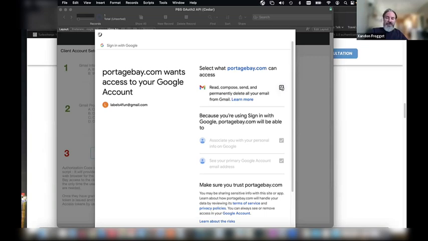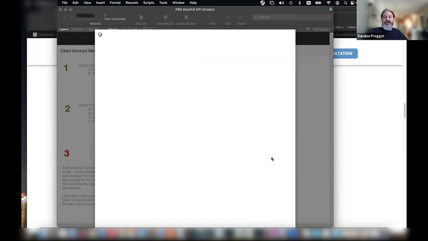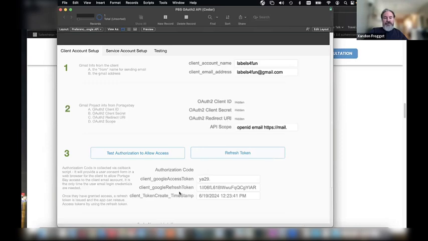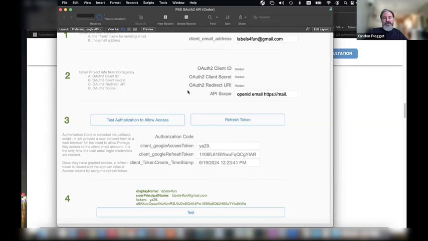But if you do them in a one-off, you can control them, but there's a whole lot of hurdles you kind of have to hop through. They're not too bad, but this is one of them. So I'm going to say yes there, and I'm going to say continue. And now I've provided this Google application access to my Gmail, and it's now provided back my tokens and everything. And now I can send email using this process. So that's sort of the authentication process.